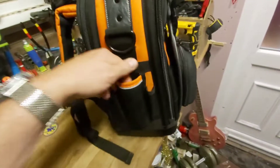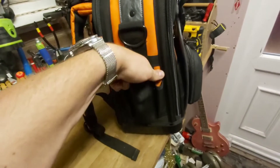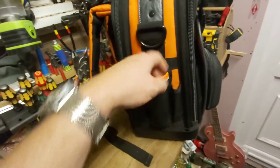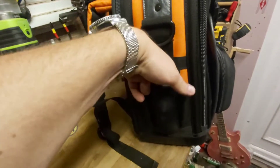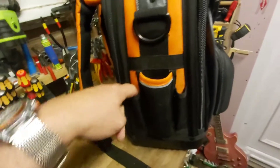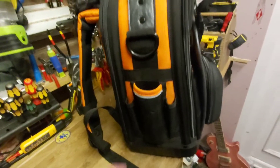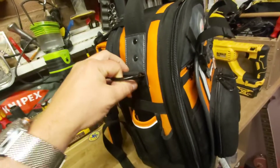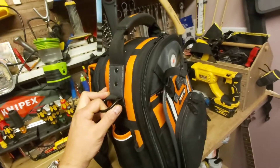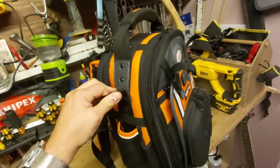Things I like about this bag: I've liked the neoprene pockets on the side - I like the stretchiness of them, so they're nice and easy to use and you can fit lots of different things in there. Normally my quoting screwdriver, my ratcheting screwdriver, and some pens sit in there. Things don't tend to fall out, which is good. It's also got D-rings if you want to hike it up some ladders - I never really do that, I just put it on my back.